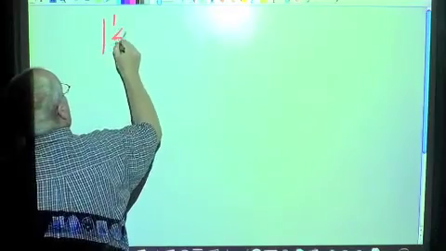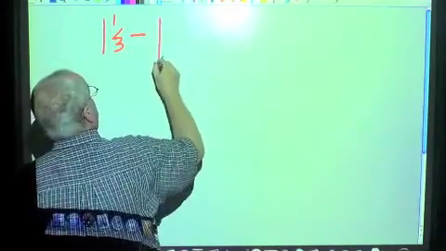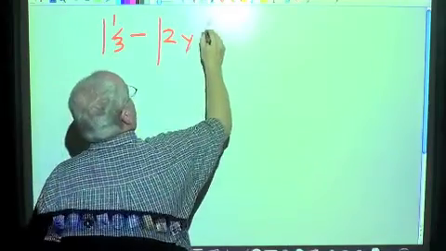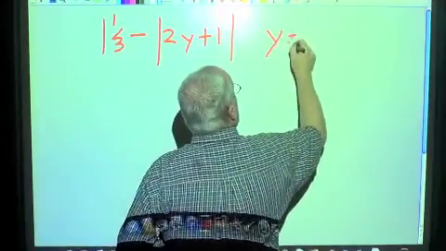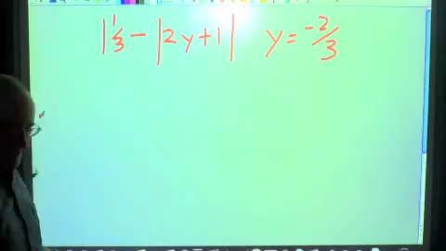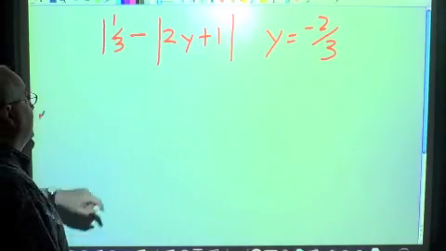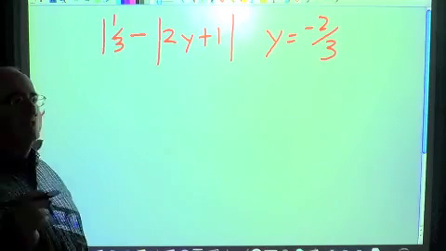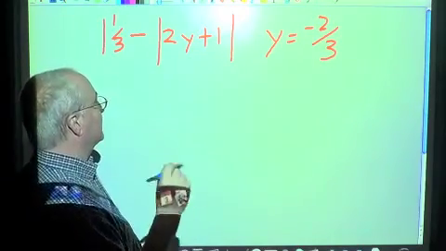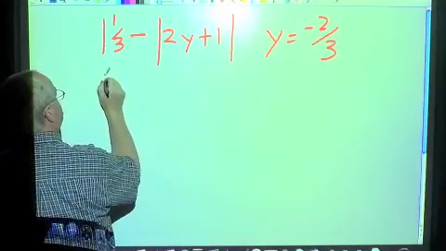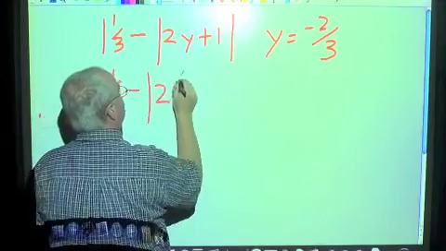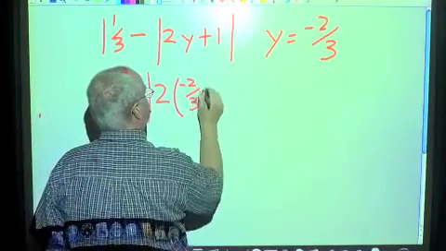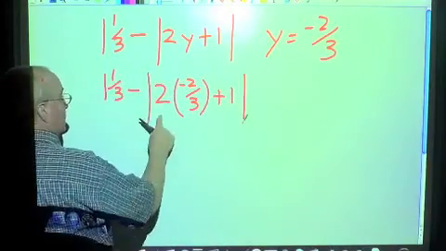Let's do one last example of this. 1⅓ minus |2Y + 1|, where Y equals negative ⅔. Working with fractions here. Now, most of you want to go, oh, I'm going to change those fractions to decimals real quick. Don't do that. Leave them as fractions as long as you possibly can. Leave them as fractions all the way through, and let's see what happens. Let's replace. 1⅓ minus 2 times negative ⅔ plus 1.